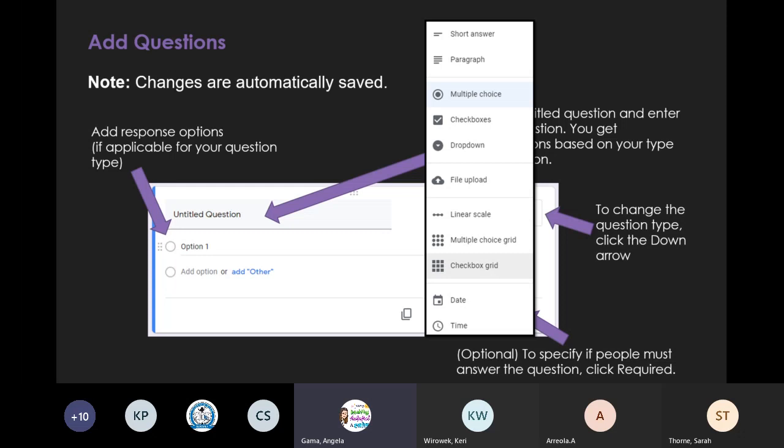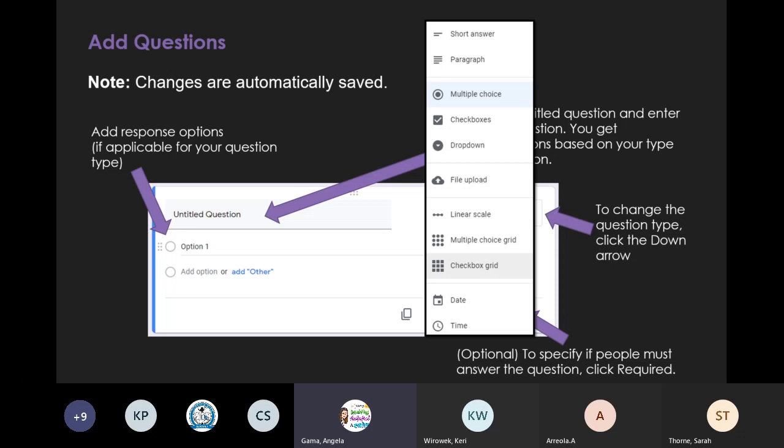Of course, if Google doesn't do a good job and I need a different type of question, I can always come to this drop down and select from this nice long list the type of question that I may need. So you can go ahead and see this list to know the variety of questions and the capability of what you can do with a Google form.